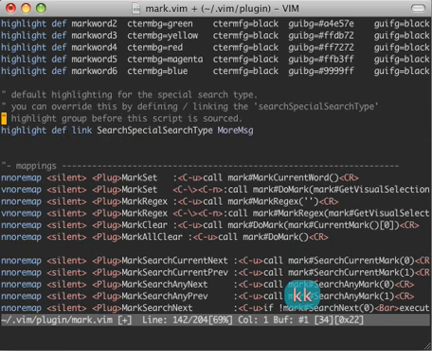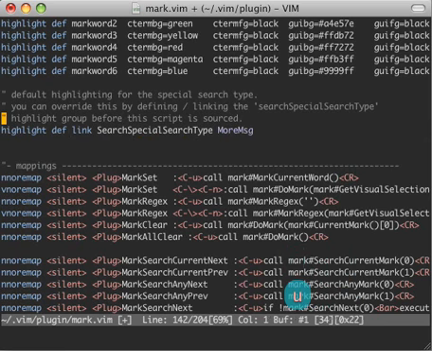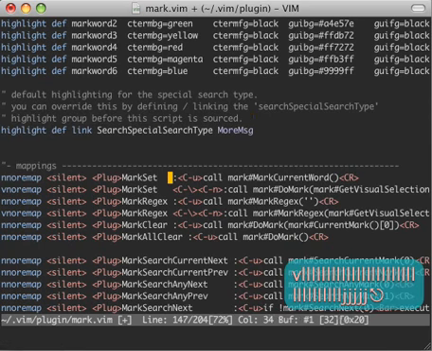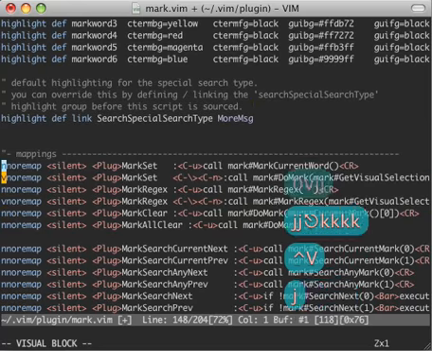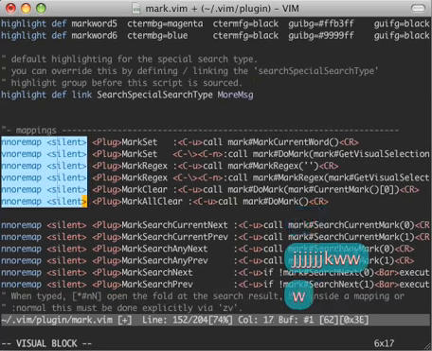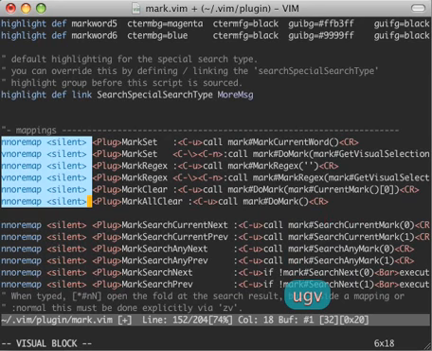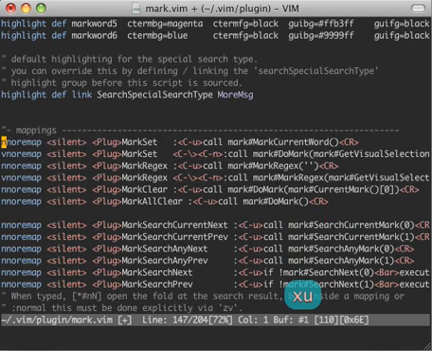We actually did the join with the capital J. We've done character-wise kind of visual highlighting. We've done line-wise highlighting. We've done the all-important block-wise highlighting with any operation we want to do on that. We've even remembered the GV, which allows us to recall what it is that we did in highlighting mode. That's it. These are the powerful things that you can do in Vim.